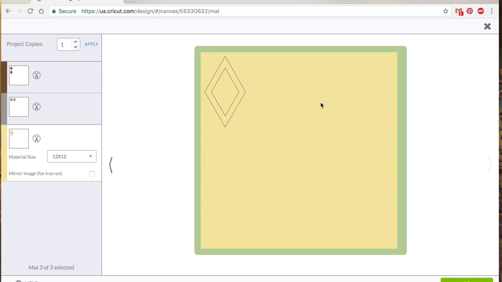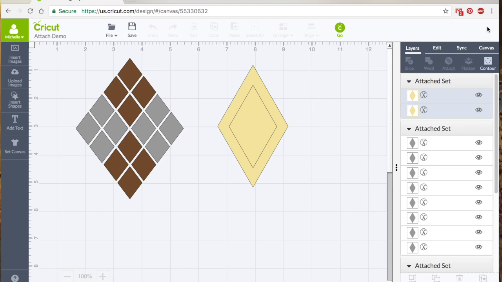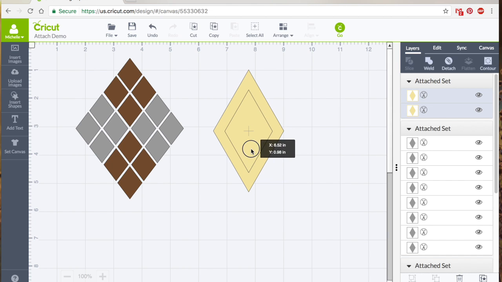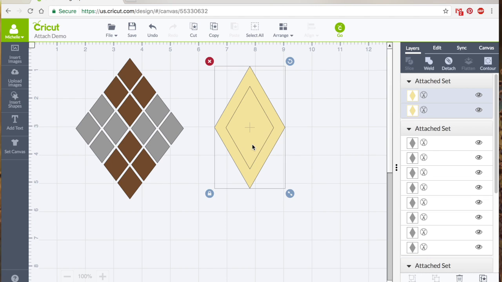So it kind of did what I wanted the slice function to do. So sometimes you should be using attach, or it's just a little bit easier to use attach instead of slice. And I think a lot of people don't realize that. That's something I didn't really realize at first. I kept wanting to use Slice. And there are some images, especially when importing images from the internet, where the Slice feature seems to be a little bit touchy.